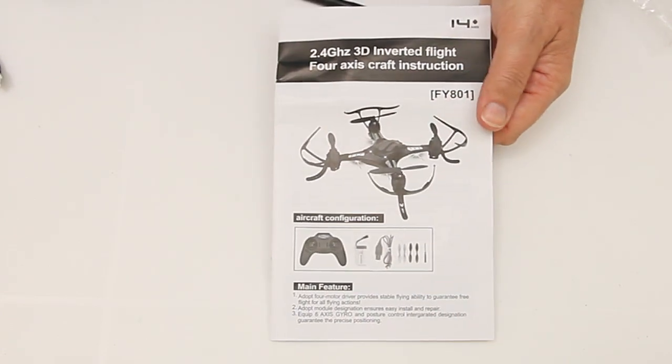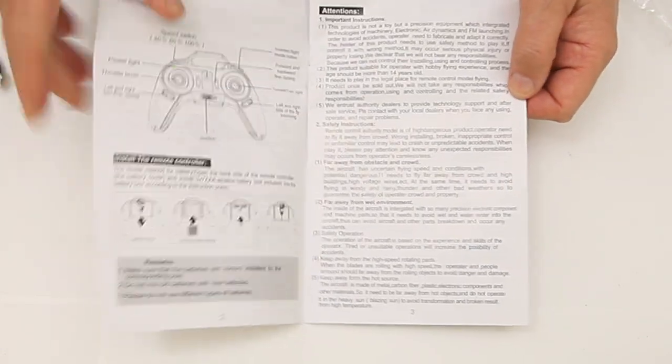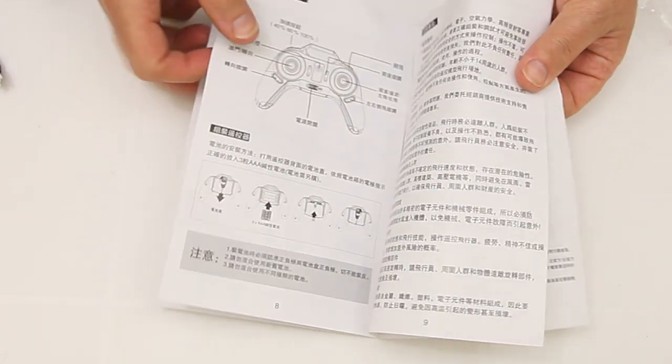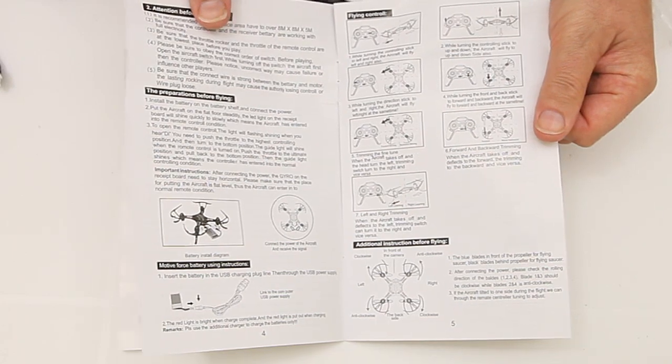It should be good. The other thing we got is the actual instructions, and they're all in English, which is rather good. Certainly good for me to be in English anyway. And we go through to Chinese, I would imagine, at the back here as well. So I'll have a read through that while we're charging it up, and then we'll run through exactly what I think of that. Okay, so let's get that battery on charge.